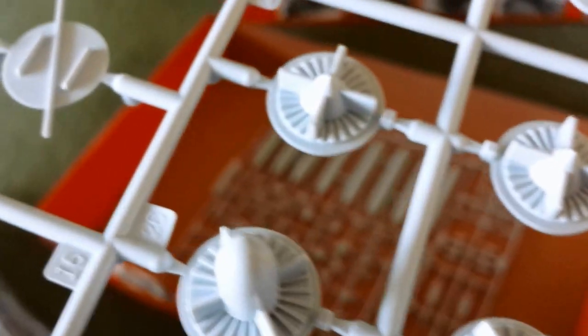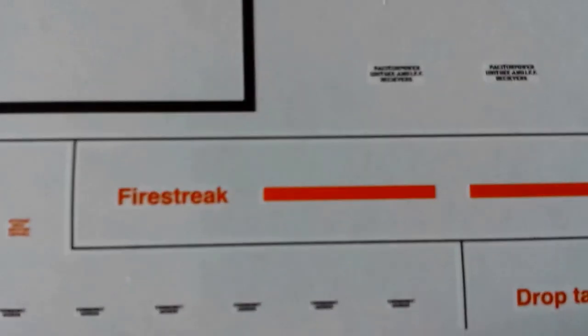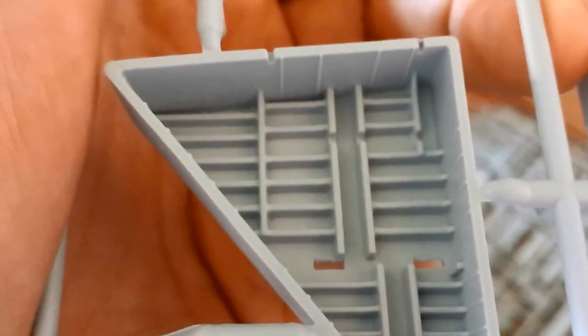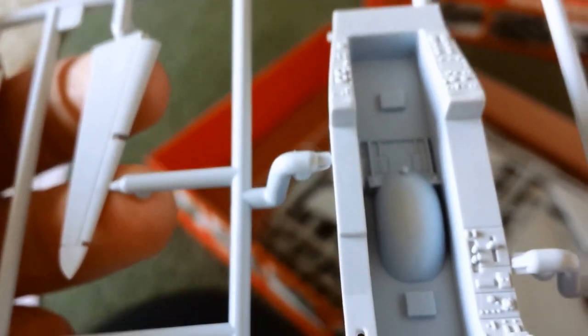I think wheels, engine parts, spoilers. As you can see, a really good clean register. So you can see the level of detail that you've got inside there. More detail in the cockpit area. Can't wait. I believe they're the engine nozzle outlets.